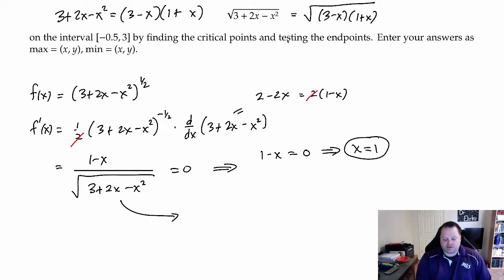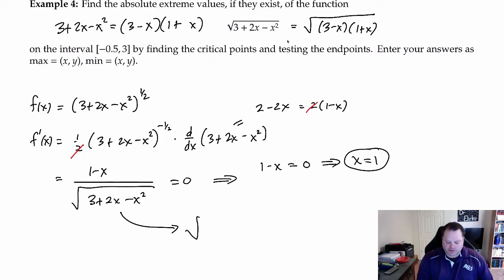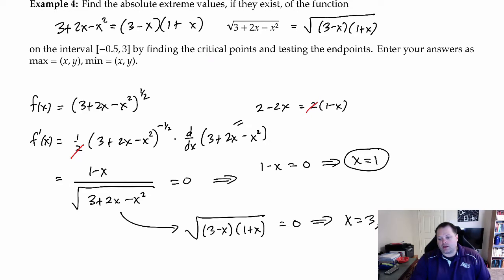You can clearly see that the values that make the denominator 0 are x equal to 3 and x equal to -1. Now, 3 is an endpoint, so we're going to have to test 3 anyway, so I'll go ahead and include it for now. You should also check that 3 is an okay value to plug in, but it has to be because it just makes this the square root of 0. So at x equal to 3, the original function's defined.